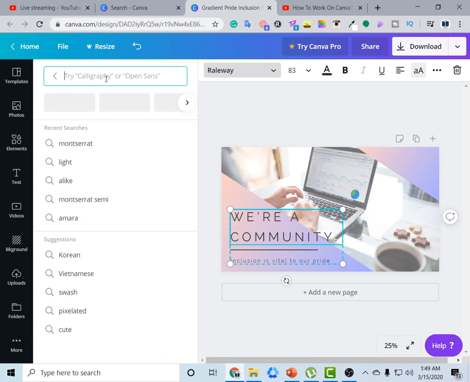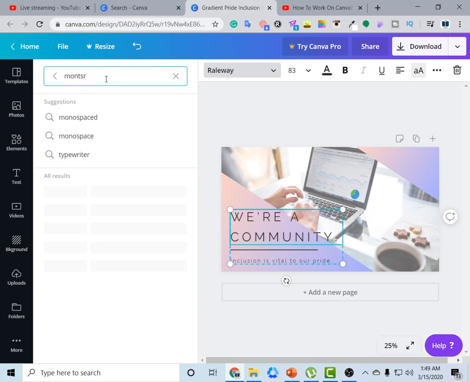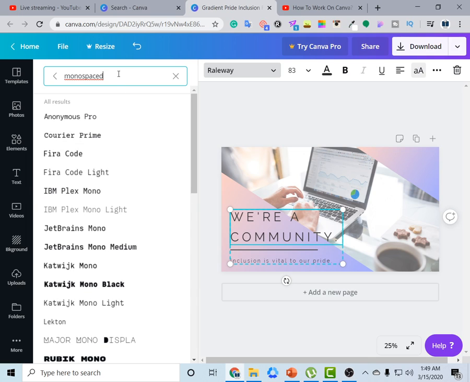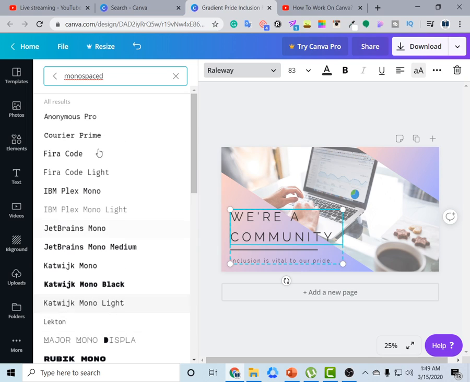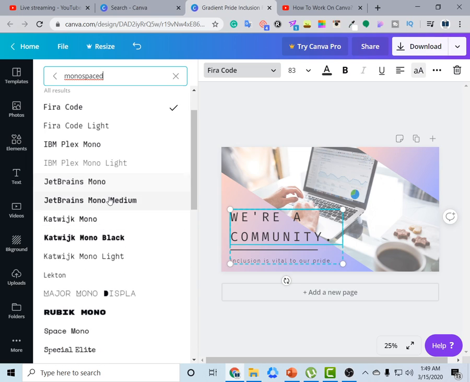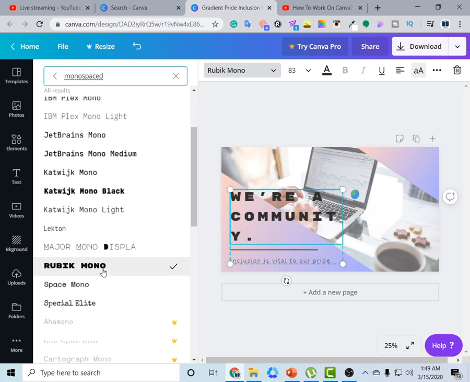I personally like the Montserrat font or monospaced. This one is good as well. Monospaced, right? I think monospace is not available here. We can go through this one. Yeah, this one is good. Okay, let's go through this one.